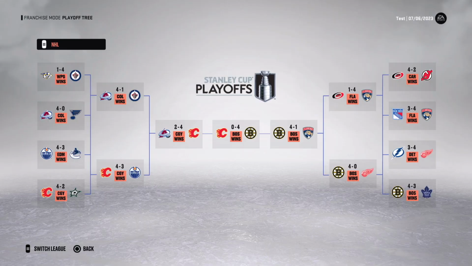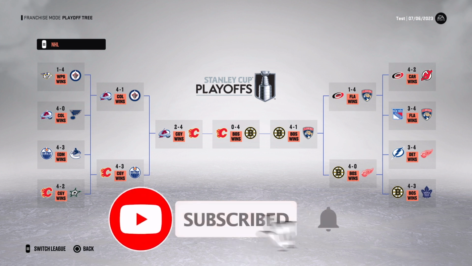Just for the hell of it, let's look at the playoff tree. Here's what EA predicts. Boston goes on to sweep Calgary in the Stanley Cup Finals 4-0 to win the Stanley Cup. Of course, they beat Toronto in Game 7 in Round 1. Sorry, Leafs fans.